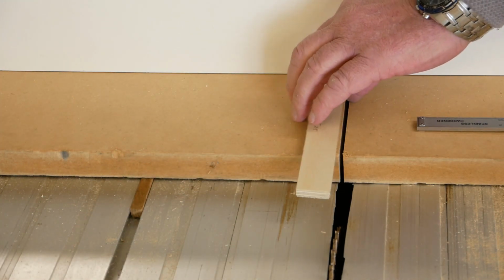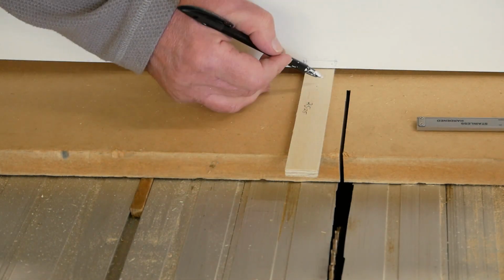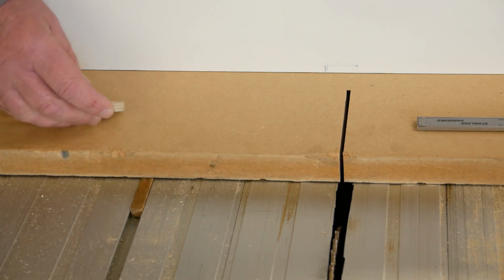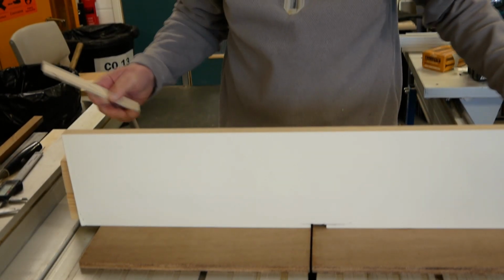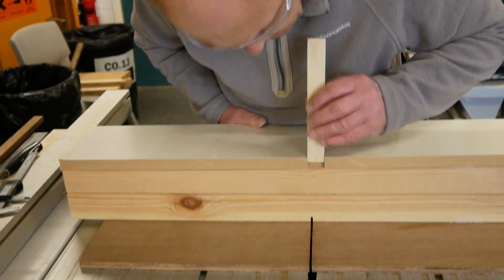So what I want to do now is just notch out in this piece of MDF and recess that in and glue that to this piece of wood at a perfect 90 degrees. So that's what I'm going to do now. I think I'll do that by hand. Or shall I? Let's use the saw. And that's perfect.